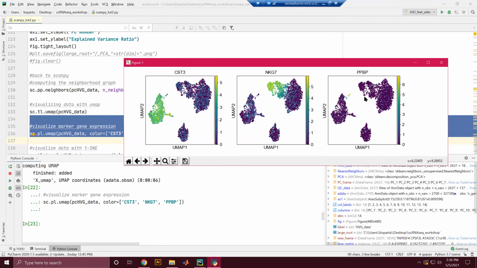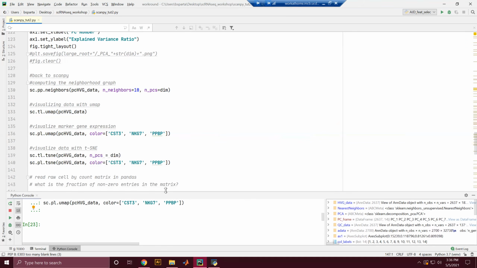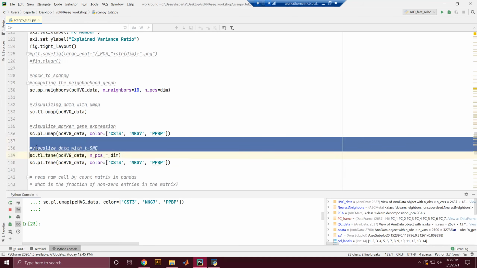number of cells. We can look at how that compares to the t-SNE representation, performing the same set of steps. In this case, t-SNE requires PCA initialization. So we have to indicate the number of PCs we want to use. So let's use 14 again.